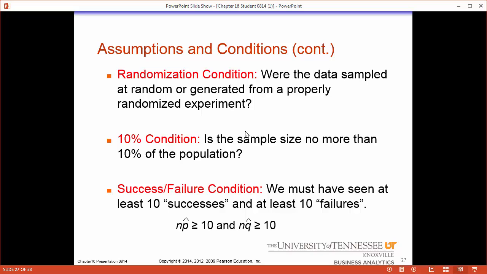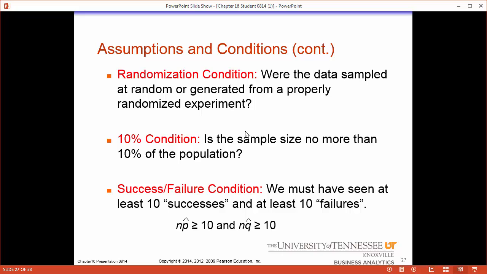10% condition. Once again, this relates to the math and how error is compounded by us sampling more than 10%. Going out and doing this is not the end of the world. This is a condition that we should know. If we sample 11%, everything doesn't fall apart, but we would still have problems that we would not want. It's not like 9% is great and 11% is bad. Don't sample more than 10%. So once again, if you have 30,000 people at UT, don't sample more than 3,000. That's how you do not violate that condition.